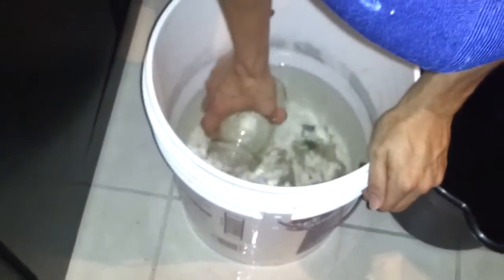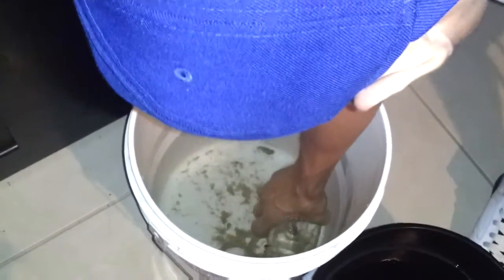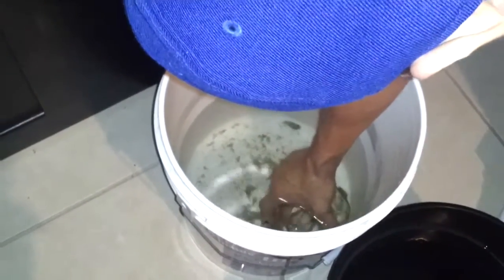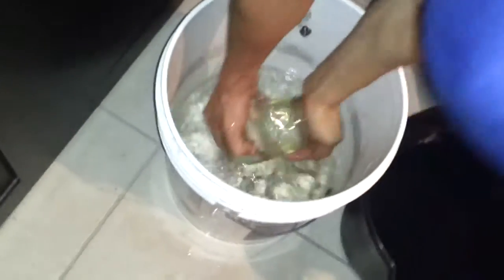Alright, it's time to catch him, to put him in the tank. So I don't want to use a net. I don't want to stress him out with a net. So I'm going to go ahead and scoop him up here with this jar I have. And I'm going to try to make him swim into the jar to scoop him out easy. And there we go, we got him. Nice and easy.